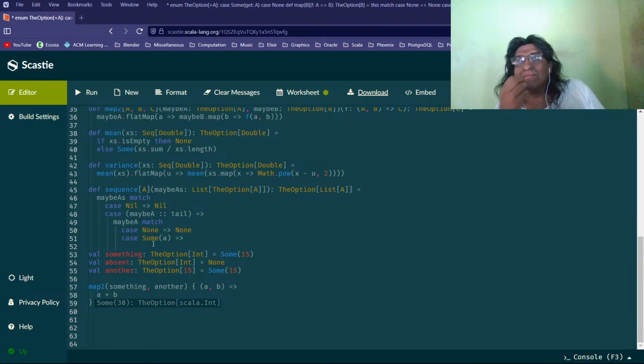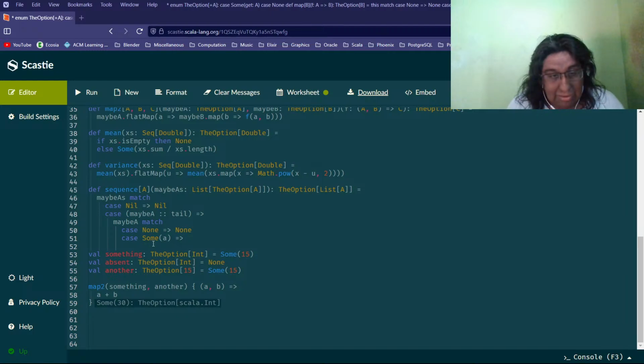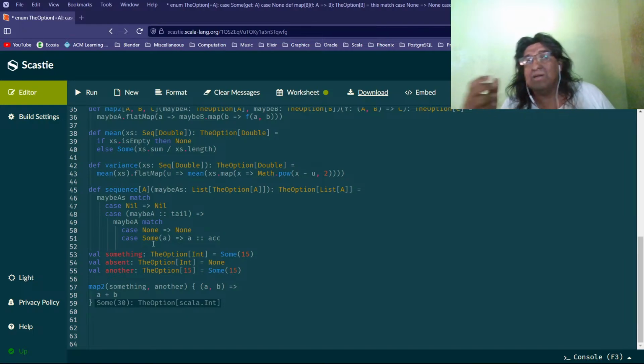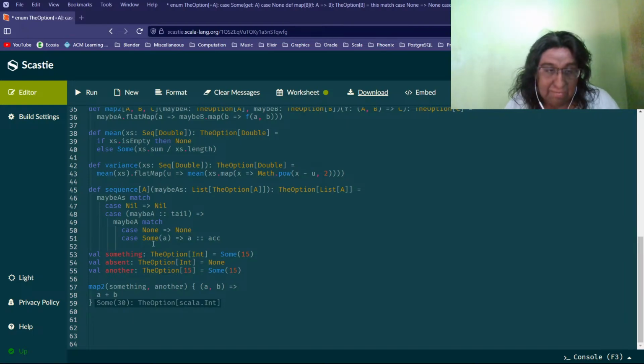What can we do with this? We would like to add it to some accumulator. We need an accumulator. We need something like this, and some ACC, which will be the tail of the values we already have. So let's bring up an accumulator.